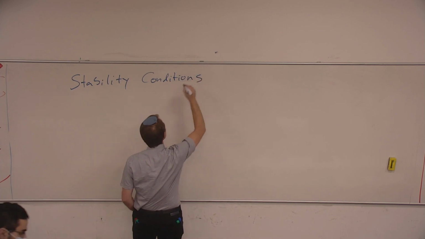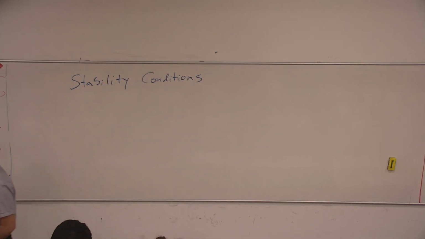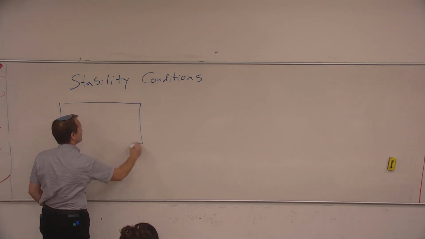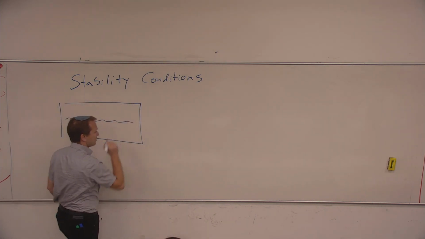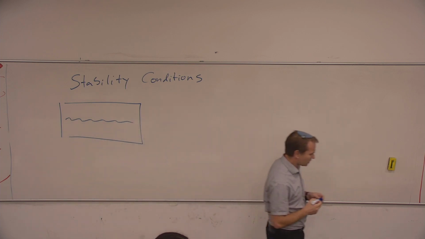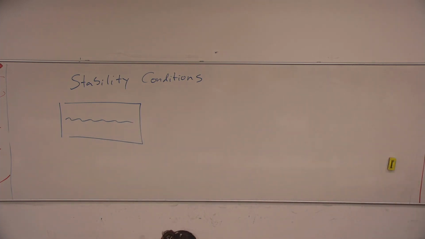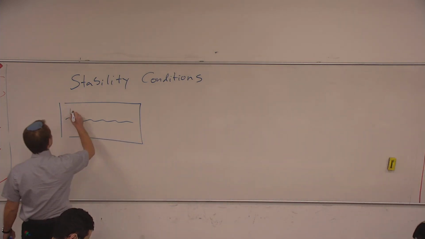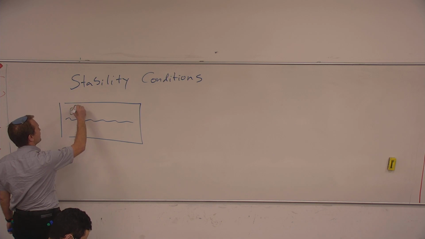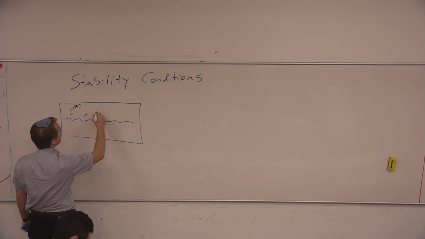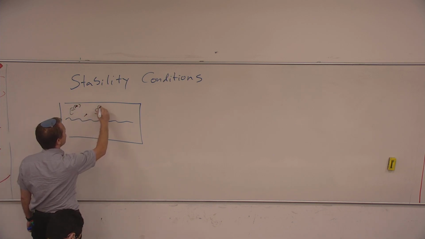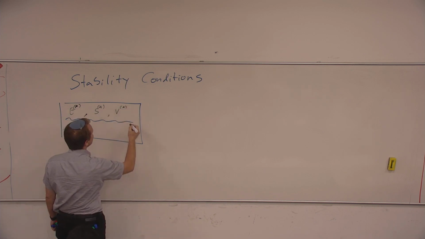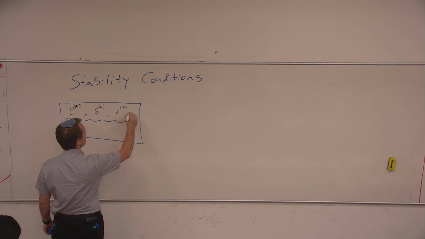Okay, so we stop around this point of stability conditions. If you remember, we have two systems, and those two systems are in equilibrium. So we have E of A, and here we have also S of A, and here we have some V of A, all right, and even N of A.